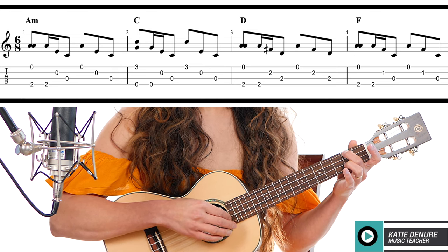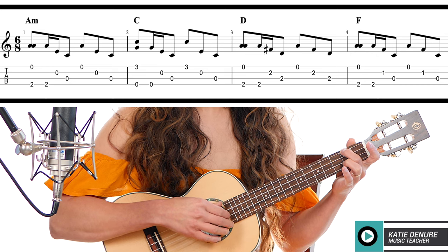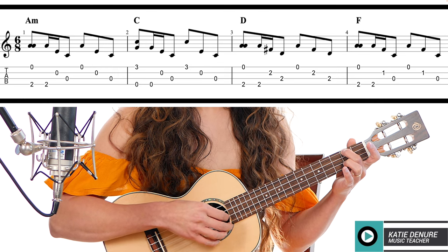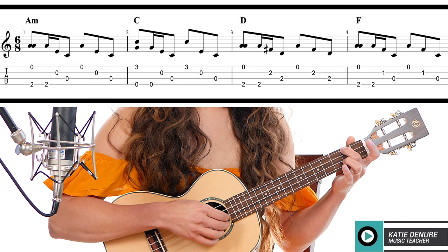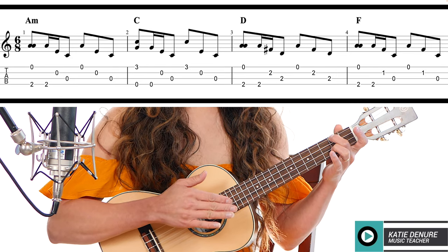All right, so we have 1, 2, and 3, 4, 5, 6. Yeah, there we go. So we have one finger picking cycle for each chord.